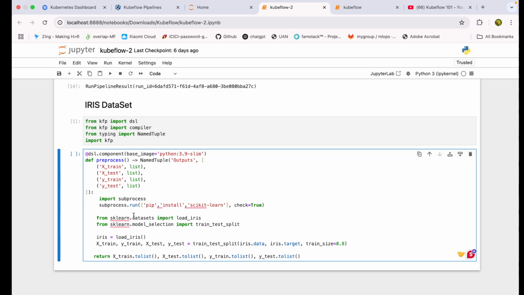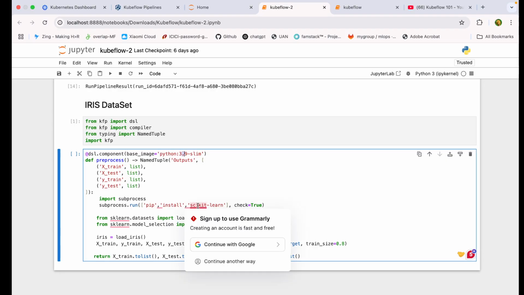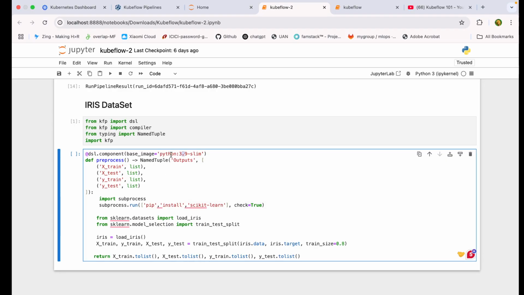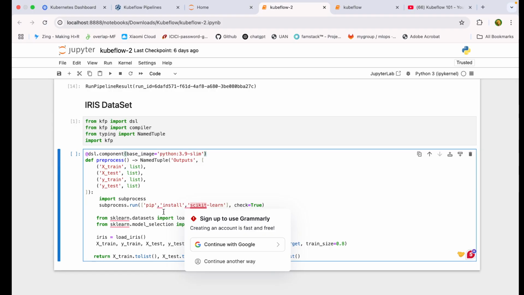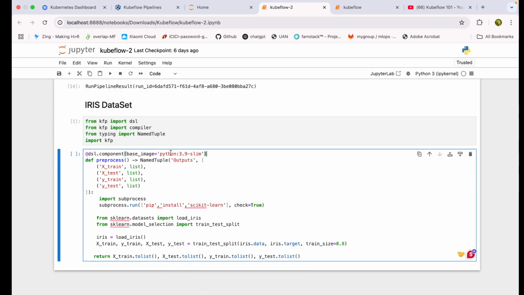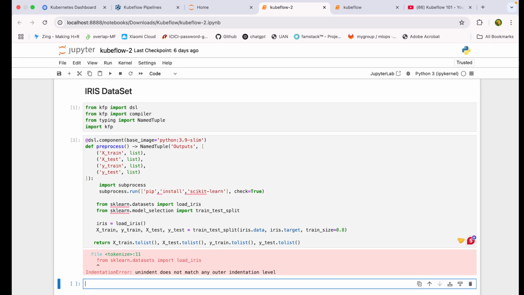Now, in order to run sklearn functions, I need scikit-learn to be installed within the Python, correct? So that's why we include this subprocess. In the subprocess, we are installing the scikit-learn package, so it will make sure scikit-learn is installed within this image. Now when I run these imports and these attributes, it will work, because it ensures that the package is installed in the base version of Python, and that will be used in the whole execution. Then these steps you already know. We do the train test split, and we just return it. So a basic component is ready.